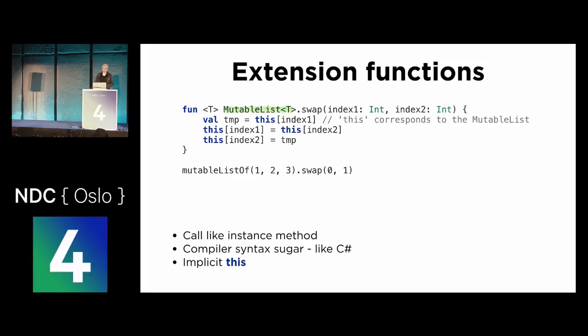It works in pretty much the same sort of way. It's compiler magic, compiler rewriting. It looks like instance methods, but actually they are just standard functions and static methods and called like that. The way it's declared is very different. So instead of having a parameter which you pass in as the first parameter in an extension method in C#, we declare the type that this applies to as part of the method name. So we've got mutable list of t.swap as part of the name, and then that particular value is available as the this keyword inside the function.